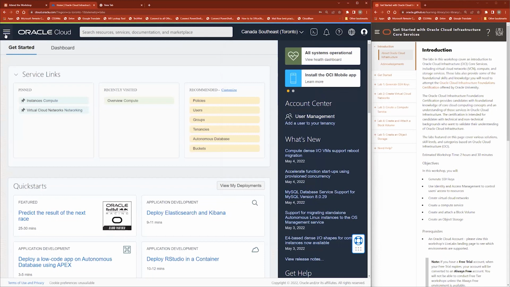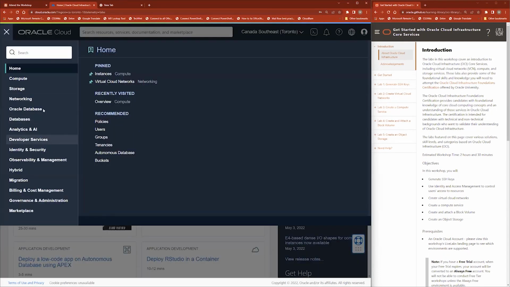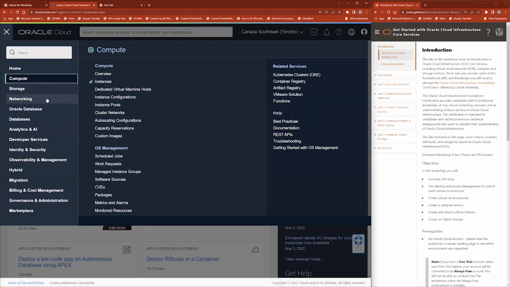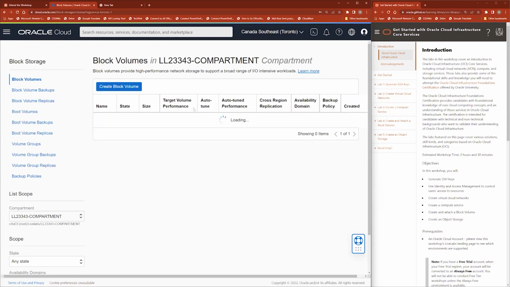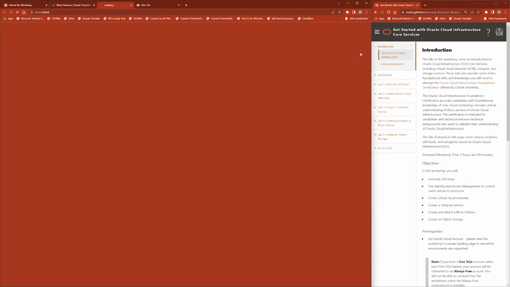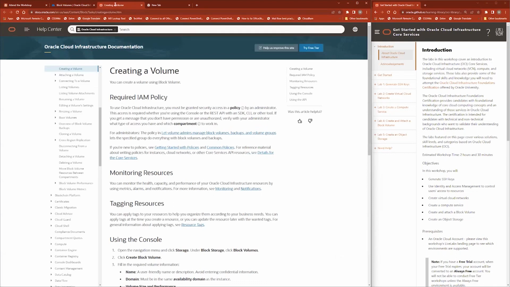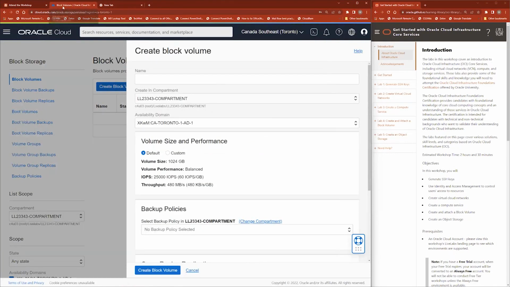We will go ahead and click on the hamburger menu on the left side. Here we are able to see a lot of categories of services. If you click on each one, you'll see a lot of details, a lot of services. If you click on any of the services, you can go ahead and switch to the documentation for that one. You'll have this Learn more link here, or whenever you create something, you'll have this help button, which will take you to the documentation for that specific service. Okay.